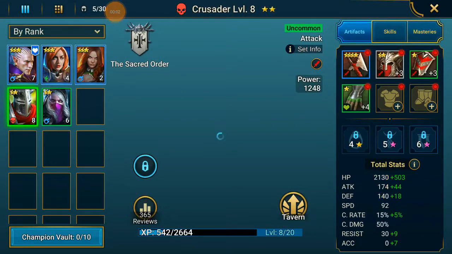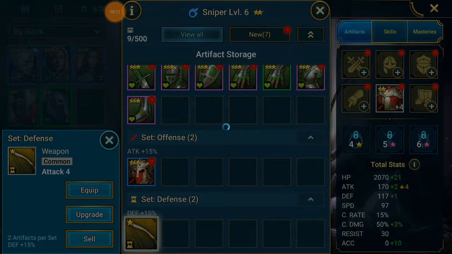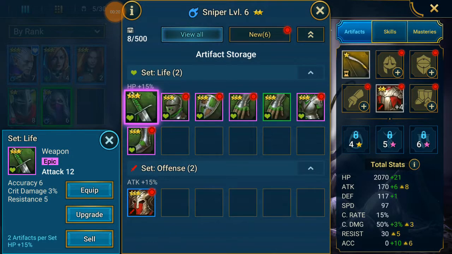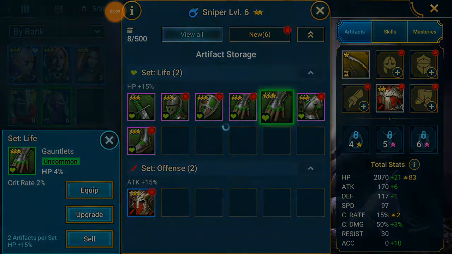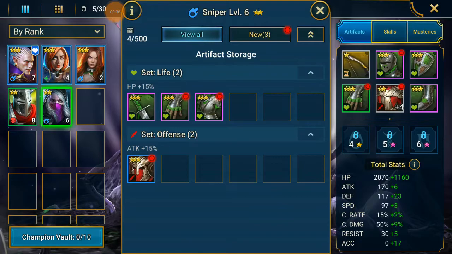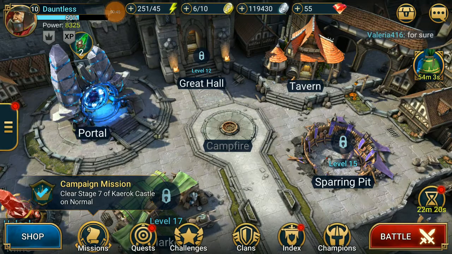Okay. Let's have a quick look. What do we got? This one. So we can give this one defense. Equip. Nice. What else we got? We got some other stuff. Oh, no. We can't do that. Can we do this? Get the boots in, the shield, and the helmet. There we go. That'll make her a lot stronger. Nice. So look at that, all the green stuff. So yeah, that's really it.